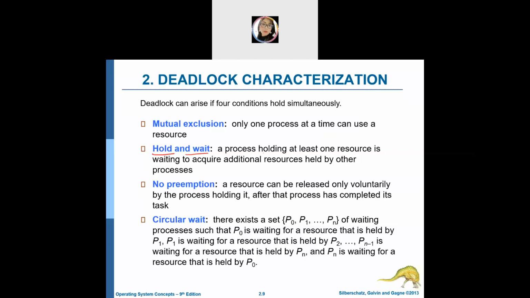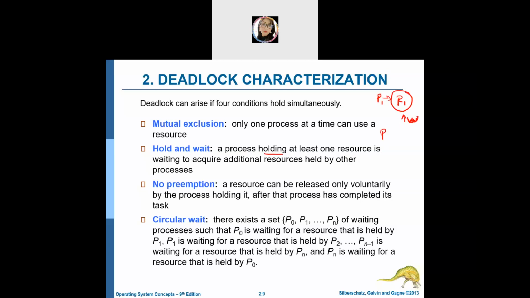Second one is hold and wait. Hold and wait is when a process is holding at least one resource and is waiting to acquire additional resources held by other processes. Let's say P1 is using R1. A process is holding one resource and waiting to use resources that are held by others.